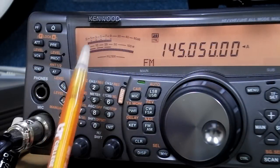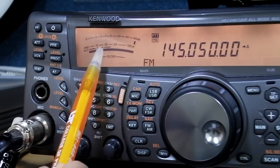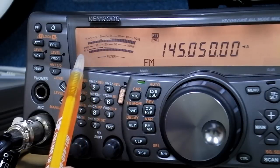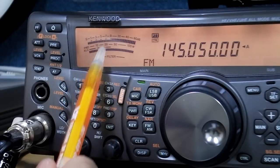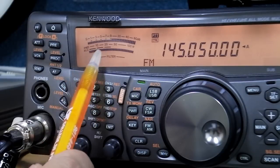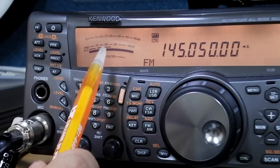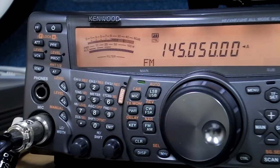One thing I did want you to know, if you look at the ALC level, when it's transmitting, when this is red, you notice that it comes up and there's 3 bars. On all of our transmissions, we want it to be up in the 3rd bar, but not past it. If it's past it, we're overmodulating. But the Kantronics is going to automatically watch that and place it in that area. But if for some reason it was too high, going above the 3rd bar, then we would go in and make the change in the setup under our transmit level that I showed you earlier. So that's where you would adjust it if you needed to adjust how hard the Kantronics was pushing the system.